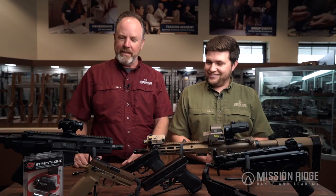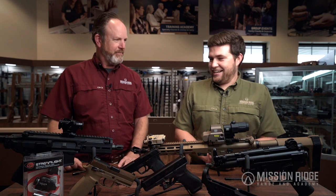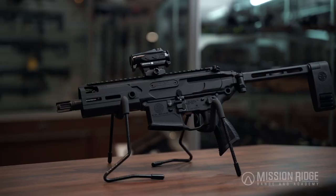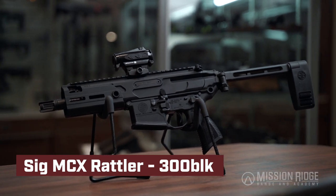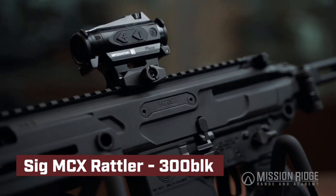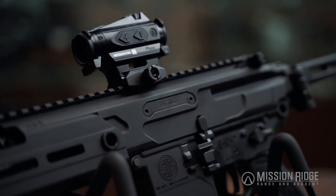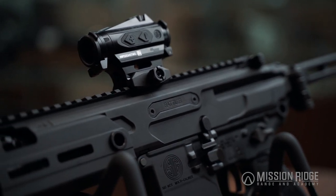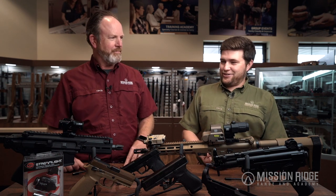So where have you been hiding all this? I haven't seen one of these in a long time — tell me a little about what we're looking at here. So what we have here is actually an MCX Rattler, and that shoots the 300 Blackout round. The joy is we actually have a bunch of 300 Blackout ammunition as well, so if you want to get this MCX, which you haven't been able to find, and also get some 300 Blackout ammo, you're going to be all set up — walking out ready to go.